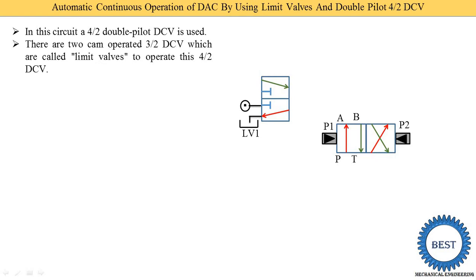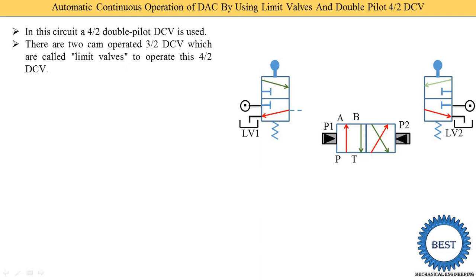Here it is written cam operated. So what is the symbol for cam operated? We need to draw one line, and on the top part we draw a circle. This symbol indicates that this directional control valve is operated by using a cam, and here we draw the spring. Similarly, on the other side we also draw the same type of valve. It is just the mirror image of this LV1. Here this rod is on the right side and there it is on the left side, so it is called the mirror image. You need to draw the mirror image of LV1, and it is considered as LV2.